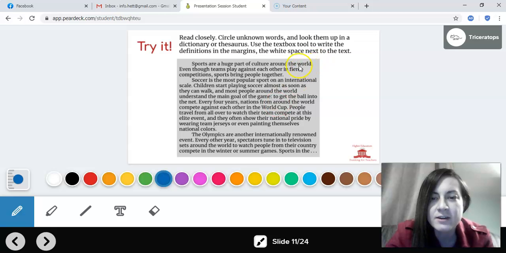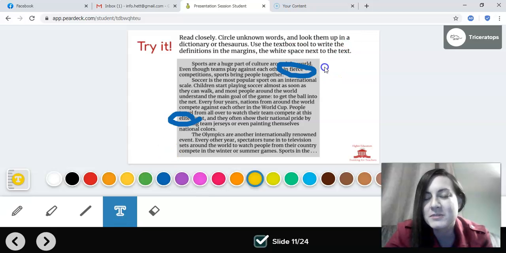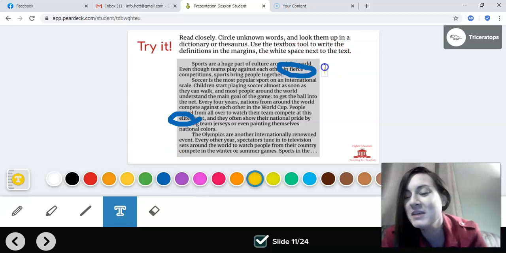So let's say if I don't know fierce and maybe elite, then I can look up what those mean. I kind of do know the definition, so I'll just write what I kind of think they mean.